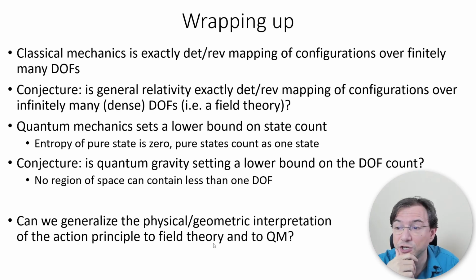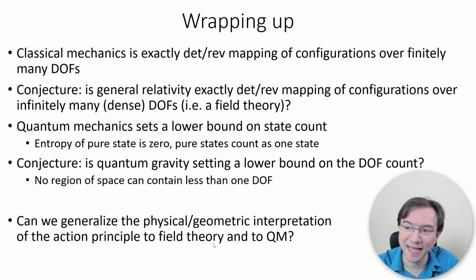And this is where I'm actually trying to look for people to help me. I need to find essentially a Hamiltonian way to look at field theory and general relativity that connects well to information theory, that gives me the correct entropy, and that also gives me the correct geometrical extension of a symplectic form and stuff like that. And if any of you have ideas or know people that can help me with this, I'd really be glad, because it would cut the time of figuring this out by a lot.